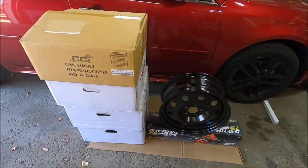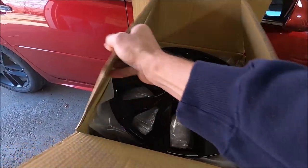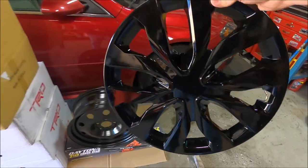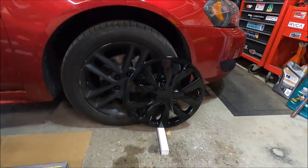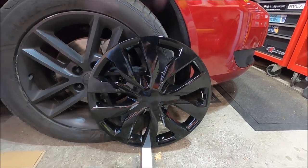Also, I'm not gonna roll with them bare. I'm gonna throw these hubcaps on there. They look pretty damn similar to my LTZ wheels. You can tell they're pretty damn similar.